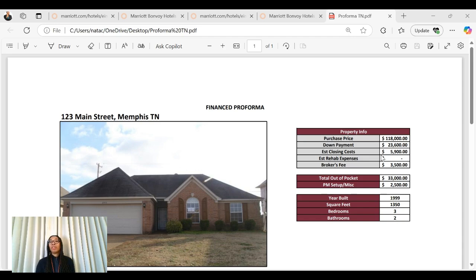So now let's do a little analysis. This page also told me when the property was actually built. The year that the property was built is 1999. So it wasn't so old, because when I purchased this property, I believe it was 2015. So it wasn't that old, on or about 16 years old, but it needed work. So it's not an old property. It needed work and it got done. And it wasn't from me. I purchased it from another investor.